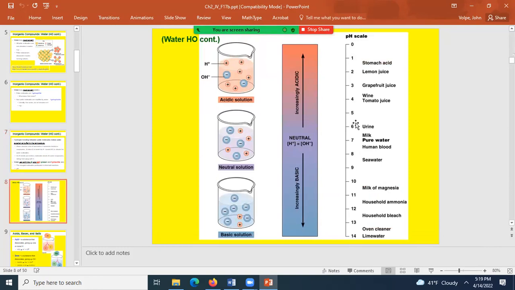Now, in normal situations, when we have pure water, it doesn't remain pH 7 for very long. Does anybody know why? I'm not hearing anything, so I'm going to assume nobody wants to admit that they know why or they don't know why. Water will change its pH over time and become around pH 5. And what's happening is CO2 from the air gets dissolved in the water.